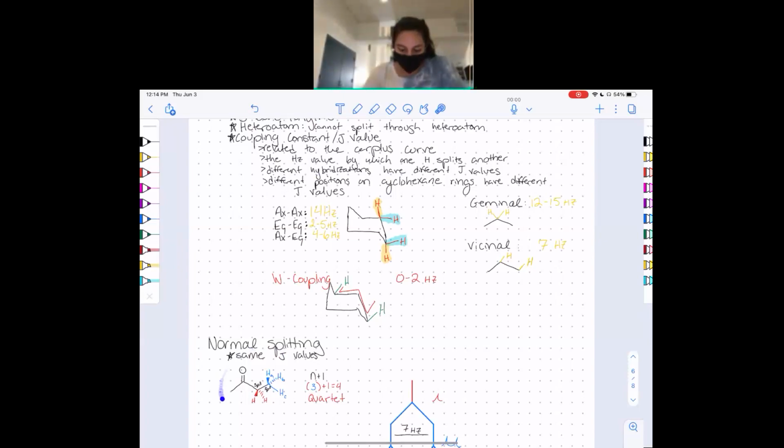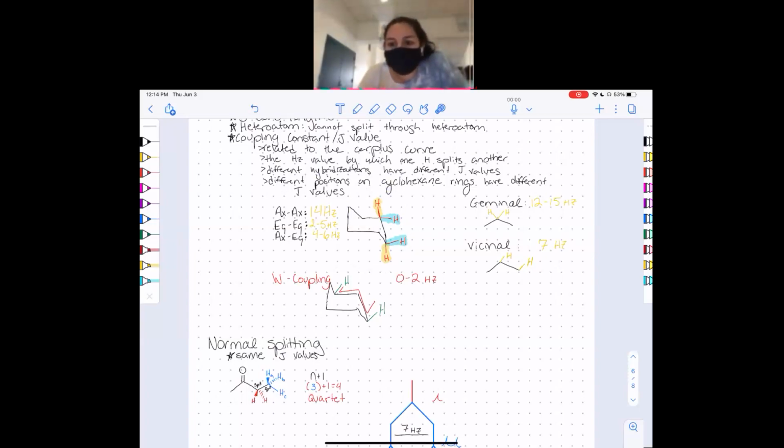So when you look at a molecule on the exam, you think, is there a ring? In this example, no, there isn't. And then you look at the hybridization. Are these the same hybridization? Yes. So therefore, they're the same. If one of them was sp2 and one of them was sp3, then they would be different. And if they're shown to you in a chair where they have different positions like this, then they're different. But he's not going to give you a chair like this and tell you to do the splitting because that's mean.